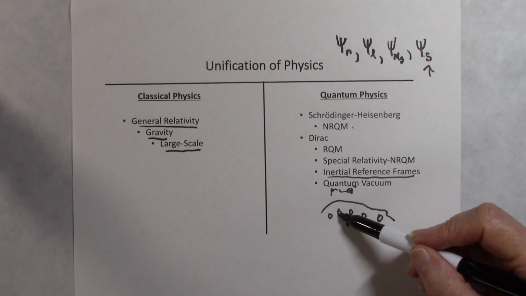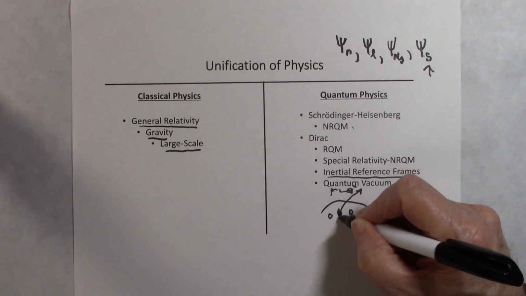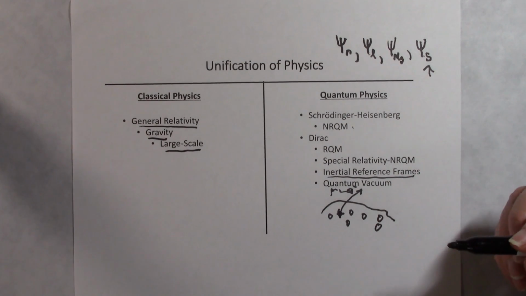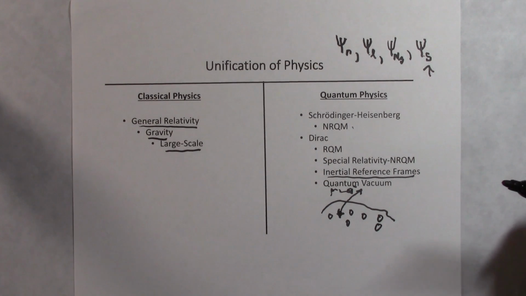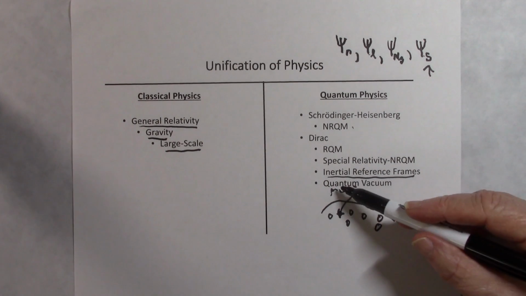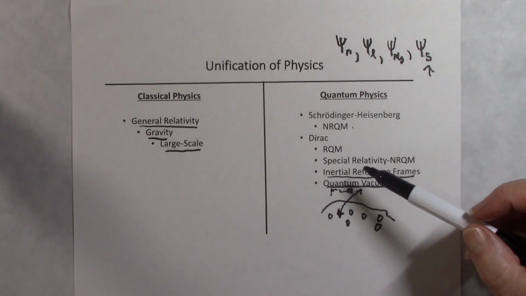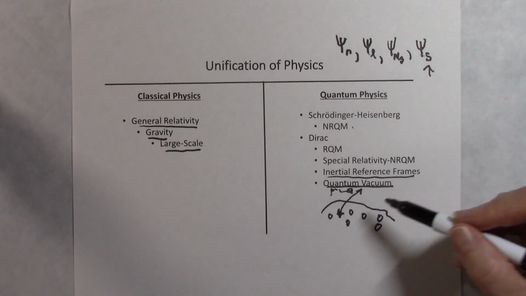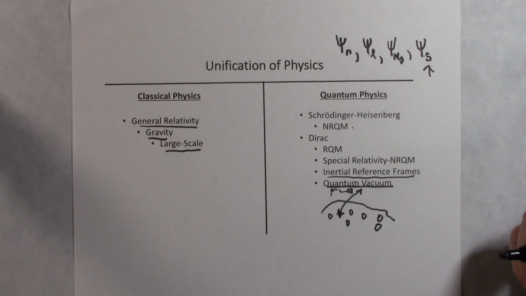But in his theory, when a negative energy electron happened to pop into the positive arena and leave a positively charged hole in the vacuum, Dirac's concept of a positron was the absence of a particle rather than a particle itself. Later on, when quantum field theory was developed, the positron became a particle rather than the absence of a particle. So some of the issues associated with the quantum vacuum were resolved by quantum field theory, but not everything. There's still problems within quantum field theory in that the vacuum now has infinite energy, and we have to use renormalization to get rid of it.